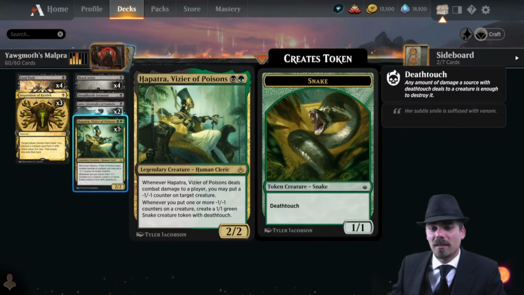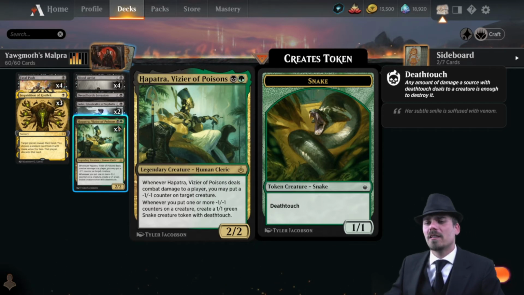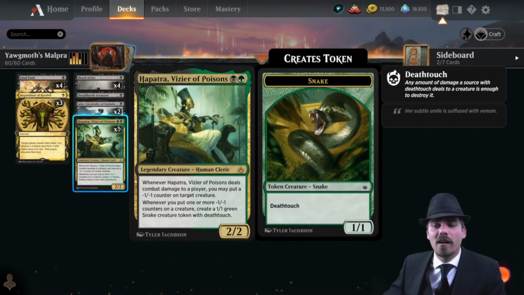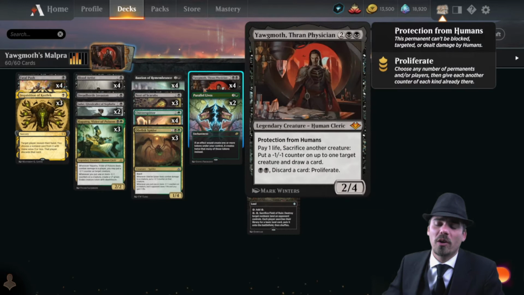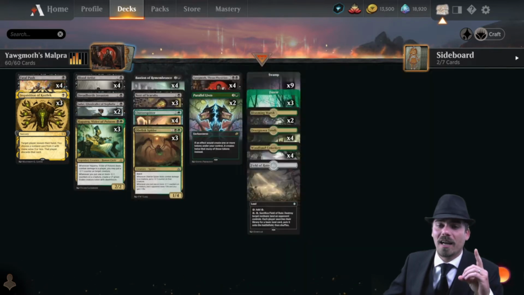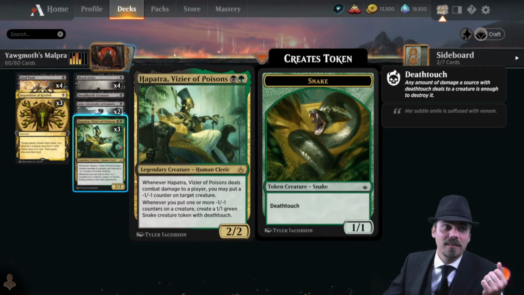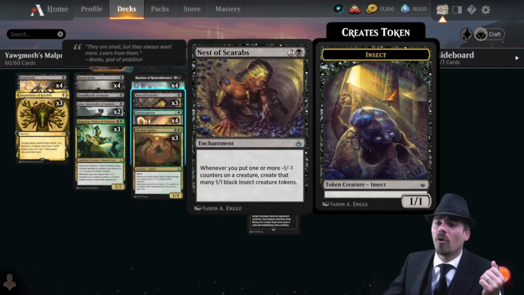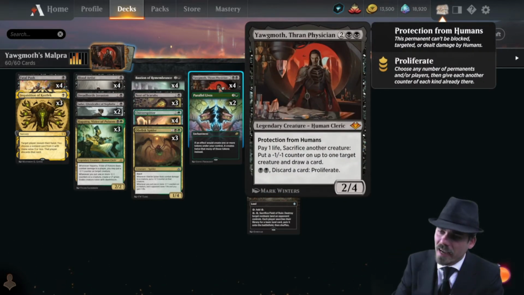The catch is, it's not just Nest of Scarabs. Hapatra. Whenever you put one or more -1/-1 counters on a creature, create a 1/1 Snake creature token with Deathtouch, right? So Nest of Scarabs puts that many 1/1s out. If we were putting like 10 -1/-1 counters on a creature, then we could get 10 Nest of Scarabs tokens. This one is just 1 or more, so it only ever puts out 1 at a time. But each of these is an instance on its own. So if we have either Nest of Scarabs or Hapatra, the combo also works, right? So our combo pieces are Hapatra or Nest of Scarabs, Blood Artist or Bastion of Remembrance. The only key that doesn't really have a backup is Yawgmoth. We must have Yawgmoth for us to have the combo.